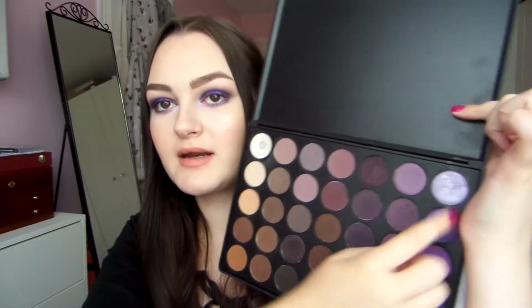I love each and every one of these palettes. I've used them all. I have had no problem with any of the shadows that I've used whatsoever. I obviously haven't quite gotten around to using every single eyeshadow yet, but all the ones I've used I've not had a problem with, aside from VIP crumbled on me a little bit. But that being said, in my Morphe 35P palette, there is a shadow with basically the exact same consistency, which is this colour right here. I have it on my inner corners, and that does the exact same thing. It's just that the eyeshadow itself is so creamy it kind of crumbles. And I went in slightly too heavy-handed, but it's still gorgeous.